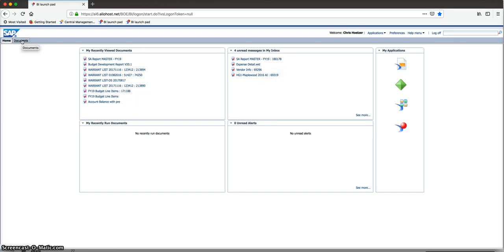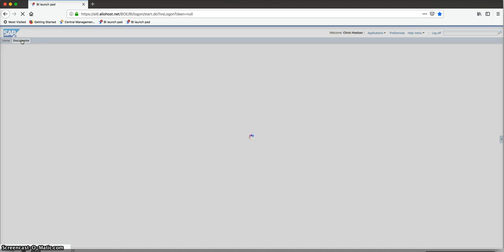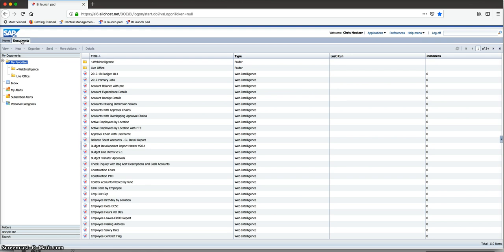Find your Documents tab, click there. Some days this is faster than others. Okay, so this will be all the documents that you have. You will likely just have one or two, maybe none. But come down here. It's kind of hard to find. I've missed this more than a few times. This folders bar here. Go ahead and click that.